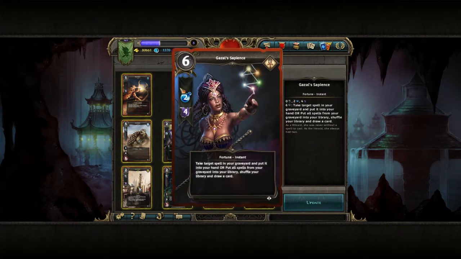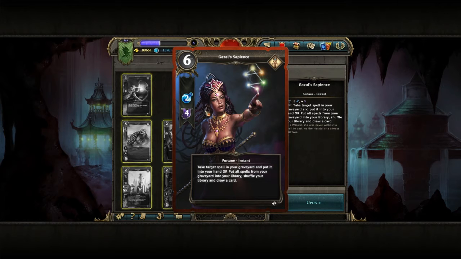Another Ariana's Will. Gazelle's Sapience. Take target spell in your graveyard and put it into your hand, or put all spells from your graveyard into your library, shuffle your library, and draw a card. Which could be nifty, especially if you like playing your spells. Get them back. And I can't help but notice she's got some nice tracts of land.